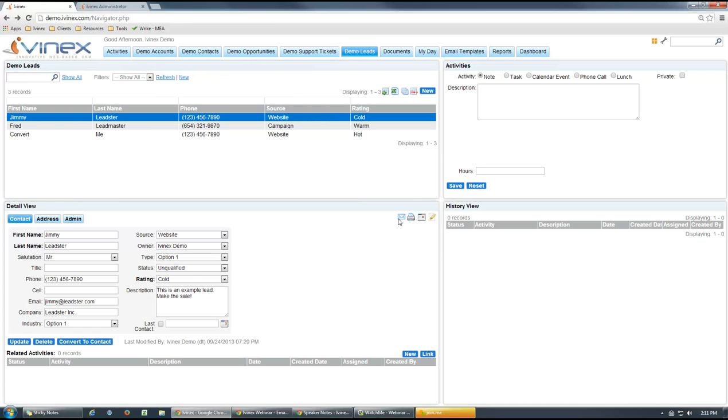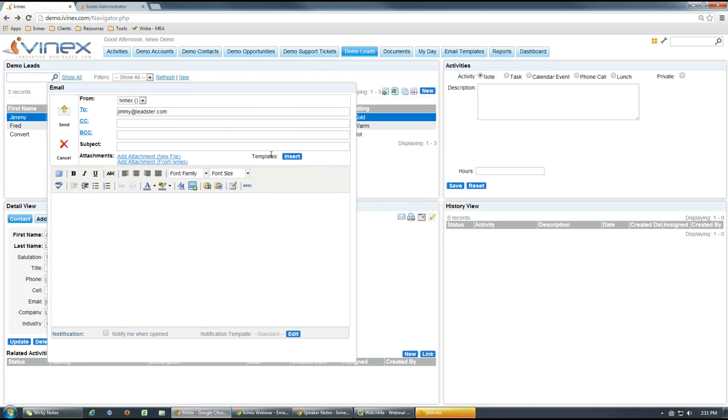If you go to send an email and you don't see this button right here, please contact Ivinex support, and we can enable that for you. I've noticed sometimes it might not be enabled by default, but it should be available to you. But if it's not, just contact us if you don't have this button.